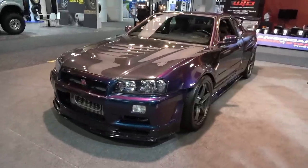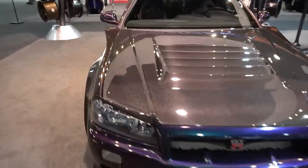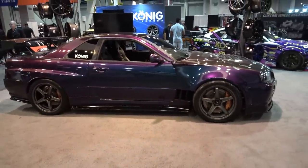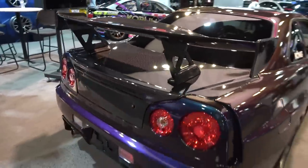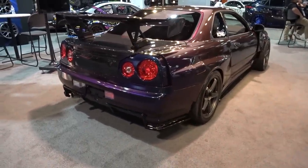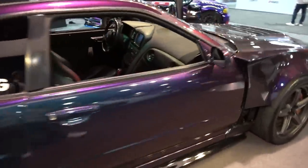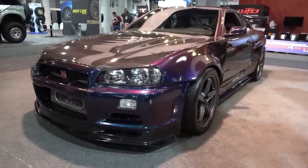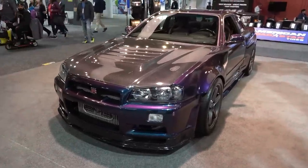This is B is for Builds' R34/R35 — effectively Chris took a wrecked R35 GTR and rebuilt it into an R34 on the R35 chassis. You would never realise this wasn't an R34 at first glance. Full upgrades with the carbon fibre boot lid, trunk lid, and spoiler at the back. Underneath, this is an R35, not an R34. He has a reputation for very out-there projects, and this is a perfect example. Full carbon for the bonnet up front, and the iconic purple paintwork to complement it. He codenamed it R69 — a complete mash-up, but what a result.